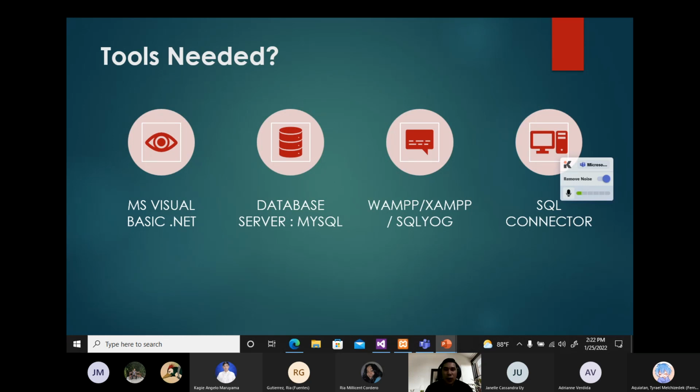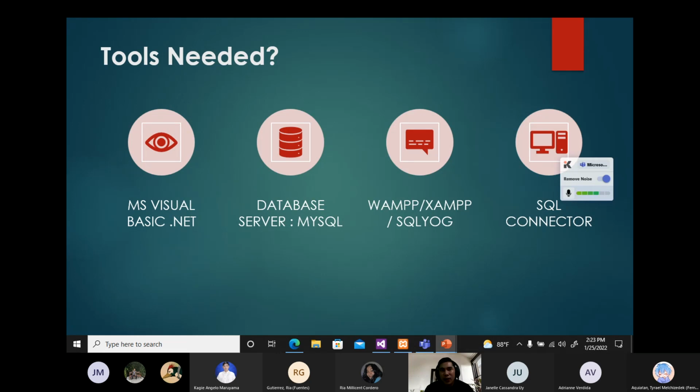So it's now third-party software. MySQL is an open source software platform, and Visual Studio is actually proprietary under Microsoft. So we'll need a third-party software that bridges the two, that connects the two programs or applications. That's why we need the SQL connector.